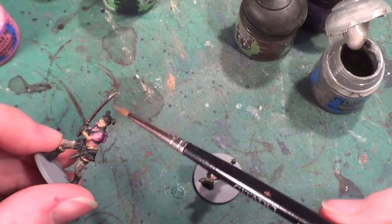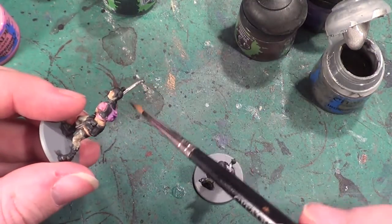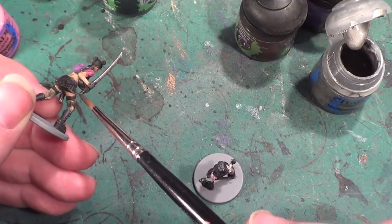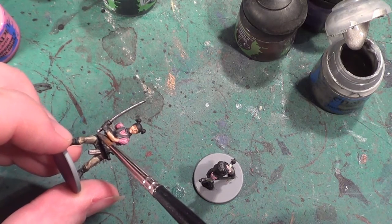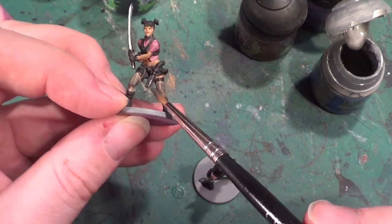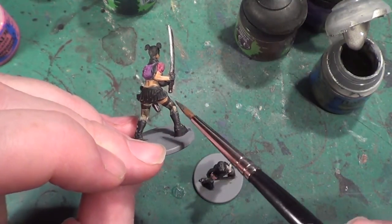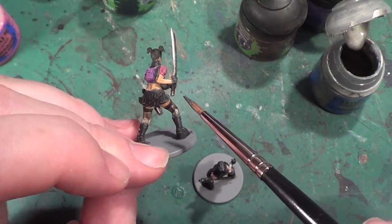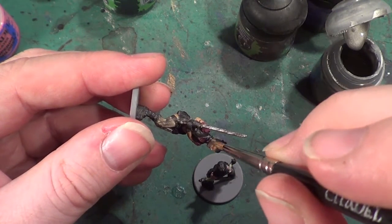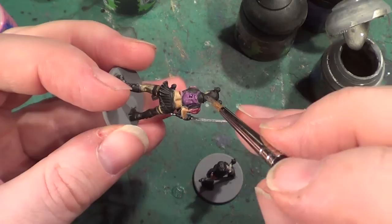Like so. I'm just going to have to go that way. And the pommel. I'll also do the barrel of the gun. Is there anything else that needs doing with this? I'll go over her collar.